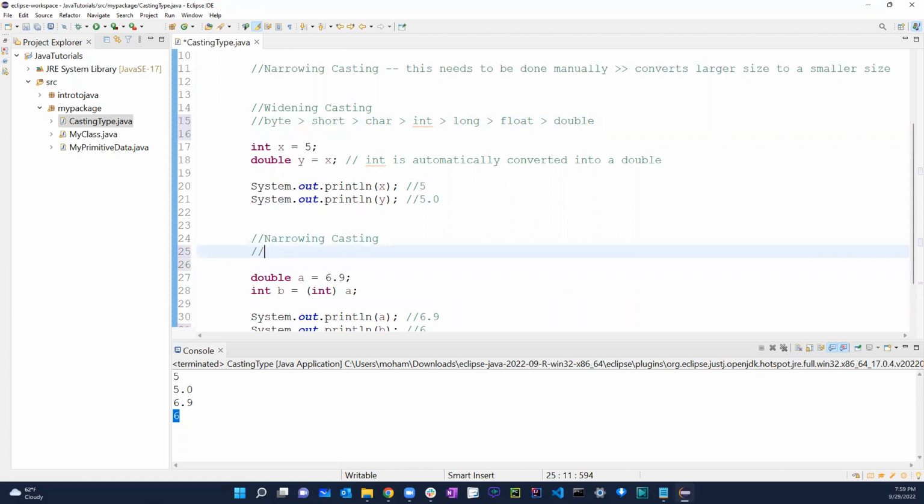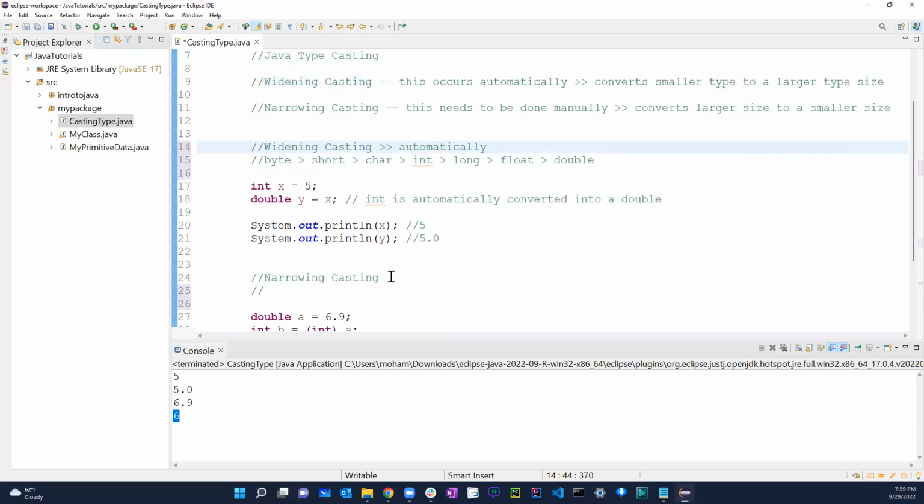Narrowing, again, needs to be done manually, right? This thing is automatic. Hopefully I spelled that correctly. Yeah, automatically. This is manually.